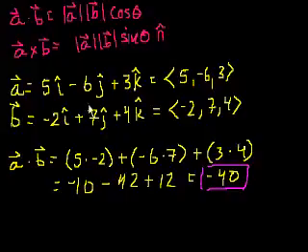And I want you to keep in mind, another way you could have done it, you could have figured out the magnitude of each of these vectors, and then you could have used some fancy trigonometry to figure out the thetas, and then use this definition. But as I think you appreciate, this is a much simpler way of doing it. So the dot product is a lot of fun.